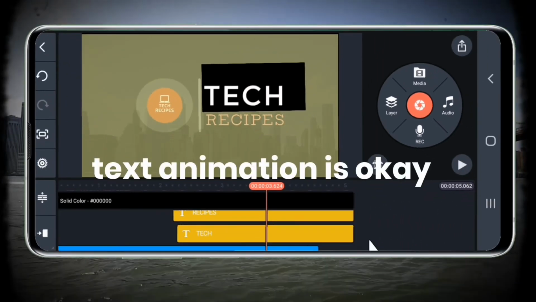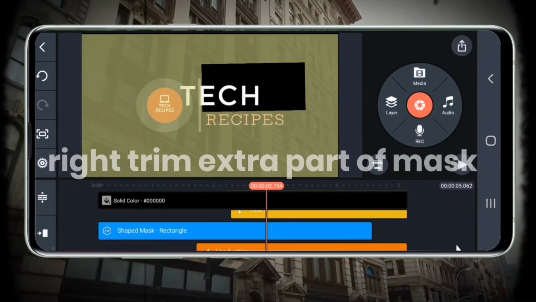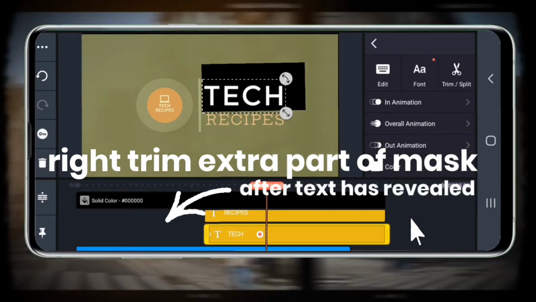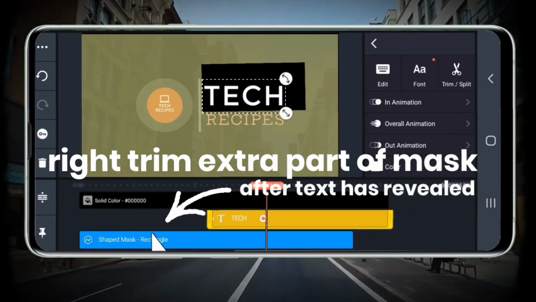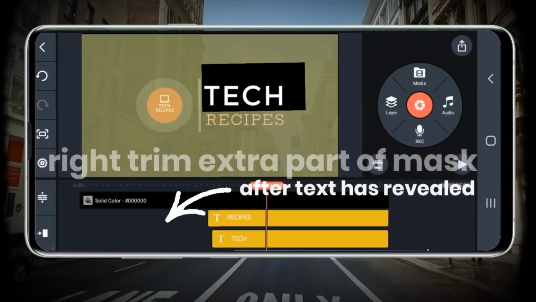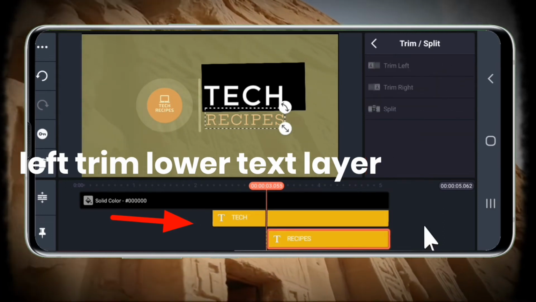Yes, it appears correctly. We will trim the right side of the mask, which is no longer needed once the text has already appeared. And we will also trim the initial left part of the second text, which is again not required.